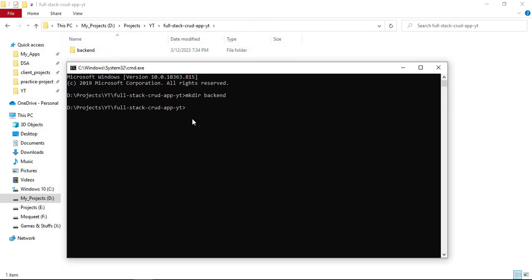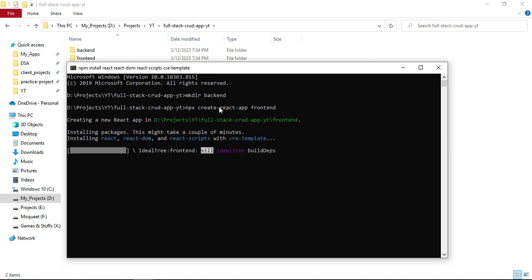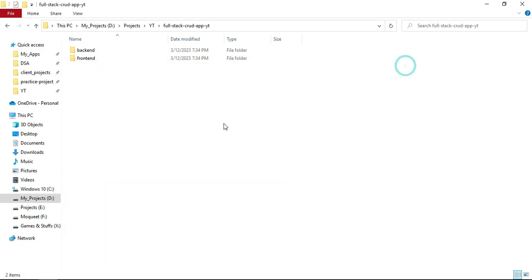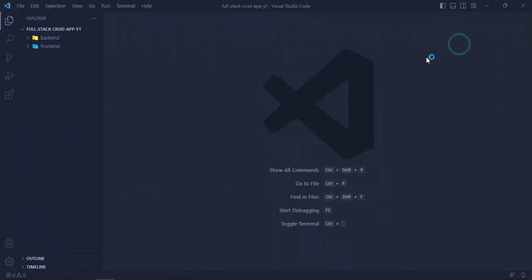So let's create a React app and jump right into it. For creating a React app, I'm just going to write npx create-react-app, and we are going to call it frontend. Okay, this will create a React app in this folder, and while it's doing its stuff, we can go inside and open this folder inside VS Code. So I just right click and then click on open with VS Code, and my VS Code is here, as you guys can see.